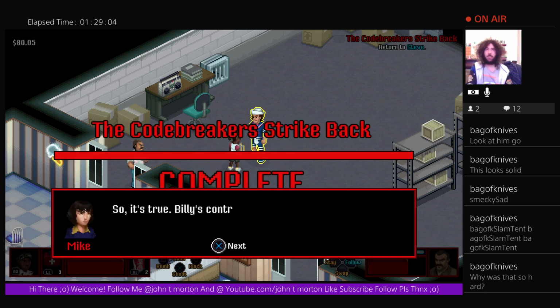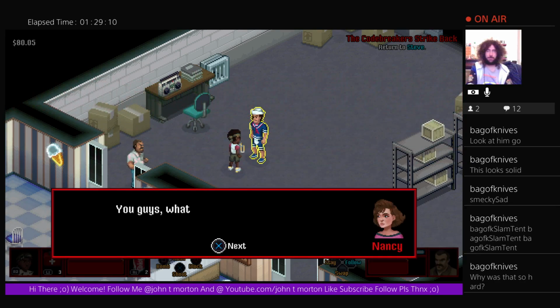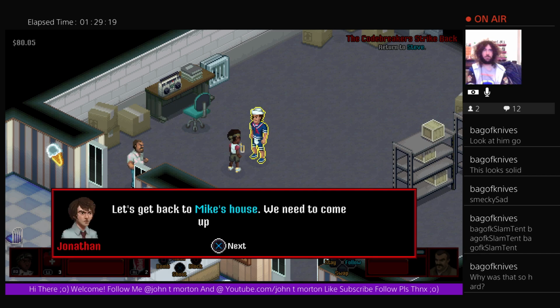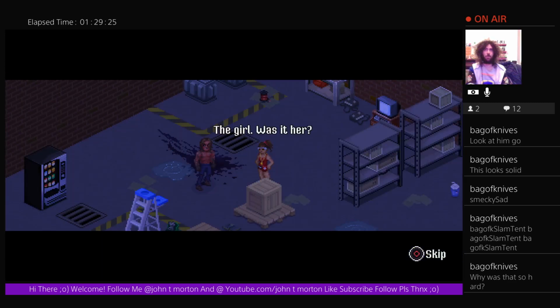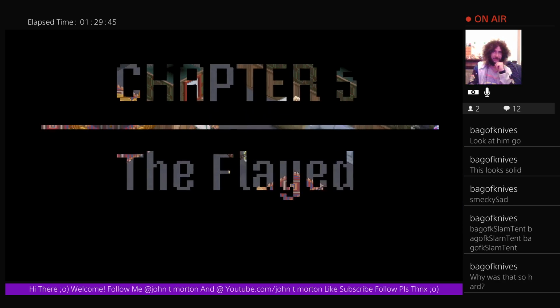I'll come back later. Yes, so it's true, Billy's controlled by the Mind Flayer. It's become Flayed Billy. You guys, what about Mrs. Driscoll? It can't be coincidence, do you think she's Flayed too? Let's get back to Mike's house. We need to come up with a plan. The girl, was it her? Yes, she knows about me. She could have killed me. Yes, but not us. Look at them. Not us. Not us what? The Flayed. As we prefer to be known.